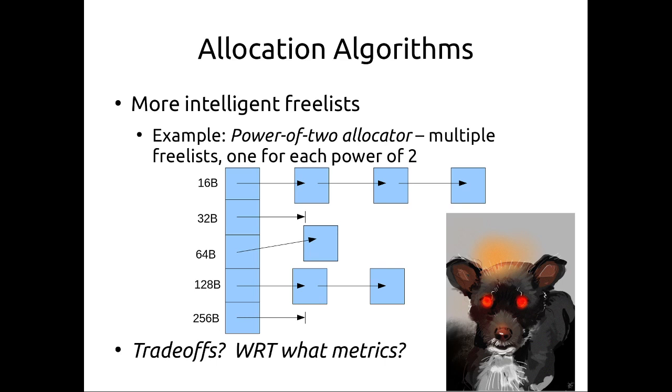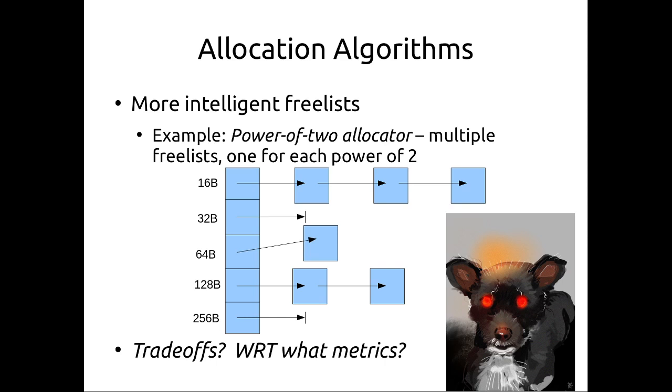But everything's a trade-off in life. Nothing in an engineering domain is better along all dimensions, right? So this is brutally fast, O(1) with a very, very small constant factor. But what's the downside? Think about it for a second, pause, come back. So of course the downside here is memory utilization, right? We are allocating a 64 byte chunk of memory for a requested 50 byte chunk of memory.